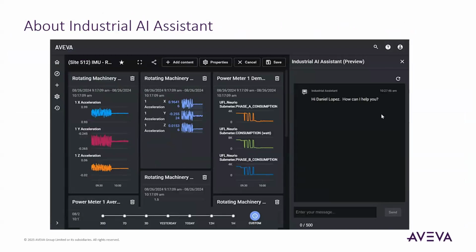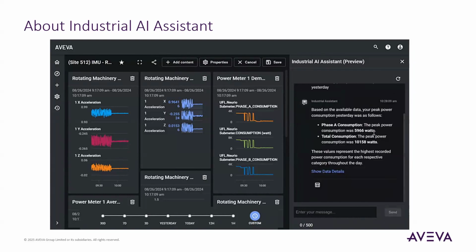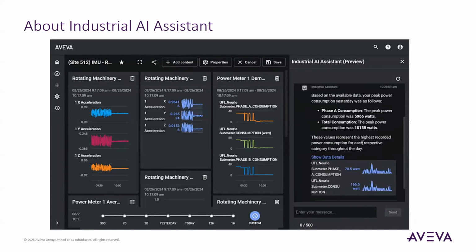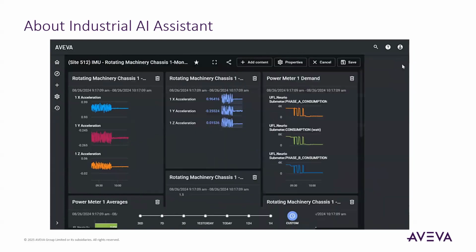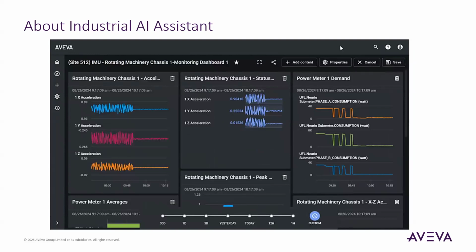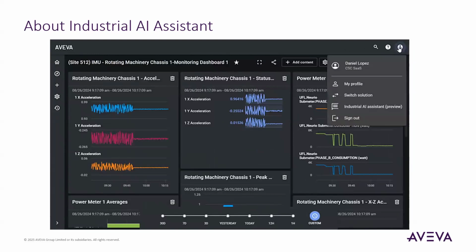So Industrial AI Assistant exists today in Connect Visualization. It uses what we call semantic indexing to understand the intent behind a question, rather than relying on exact keywords, which allows it to surface related information across data sources, as you could see here in the video. So for example, linking things like air velocity with wind speed, right?